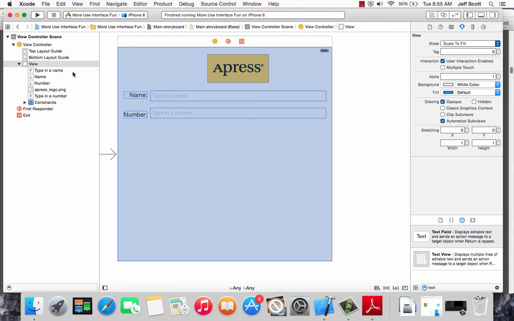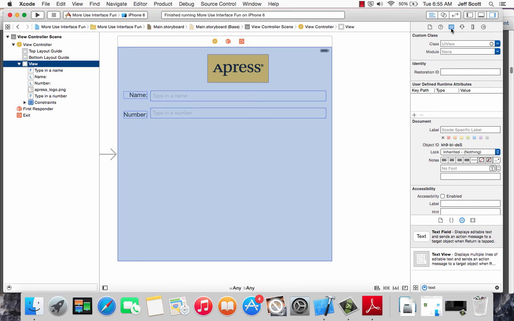All right, now we want to bring up the identity inspector, which is over here. It says this is where you can change the underlying class of any object instance in your storyboard. What is shown on the screen is what you see in figure 4-18 on the bottom of page 114. The field named class should currently say UIView, which it does. If not, you likely don't have the container selected. Now change that setting to UIControl and press return to commit the change.